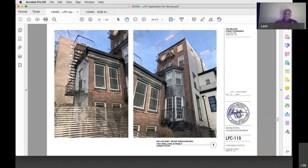Okay. Mr. Gordon, may I speak? Yes, Bill Flannoy, go ahead. Yes. It's unfortunate about the sightline window. It would have been nice if they had talked to the neighbor about that. But from my understanding, the neighbor can lose that window at any time if construction is being made. It's not guaranteed. Okay, so they can lose that. They should have had a conversation about that, but if they want to extend their building, they can extend it and that window can be lost.